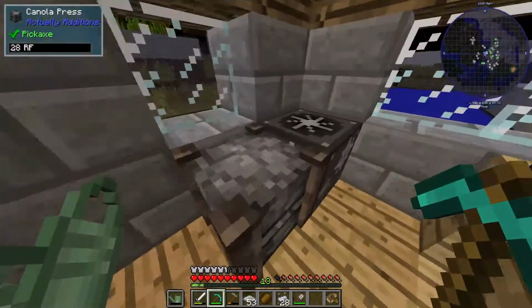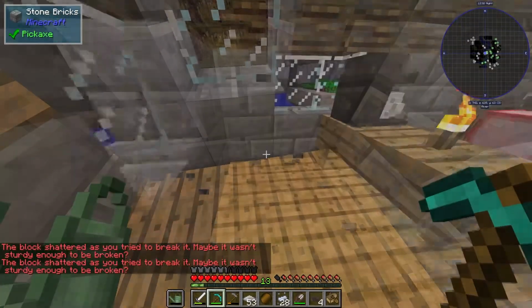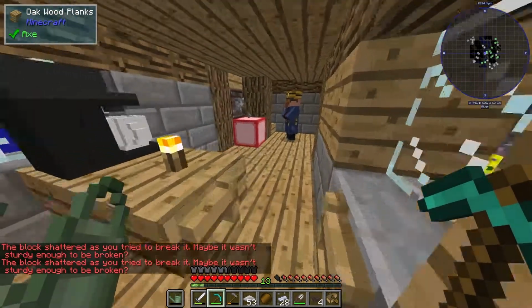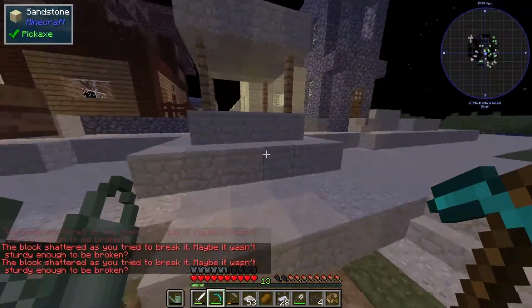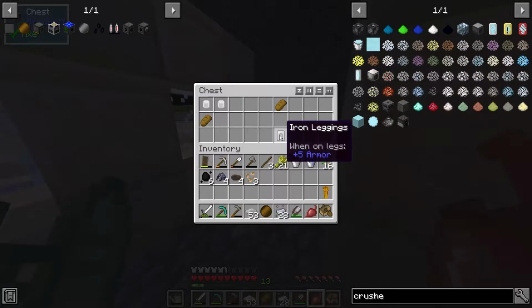It also had a bunch of appliances that I couldn't take with me. The block shattered as you tried to, oh my gosh. Is that true for everything? Oh my gosh, this place is a scam. In addition, the loot there was beyond worthless.